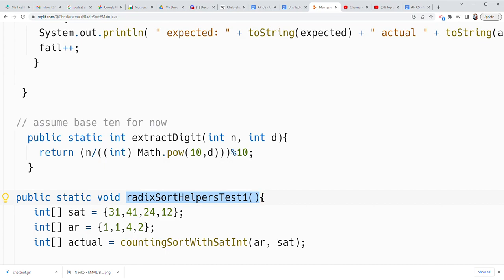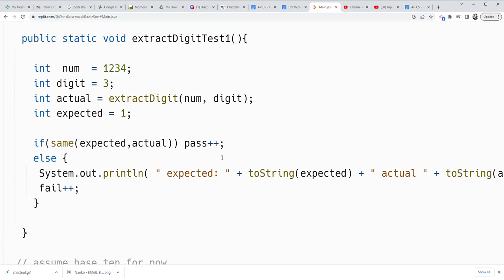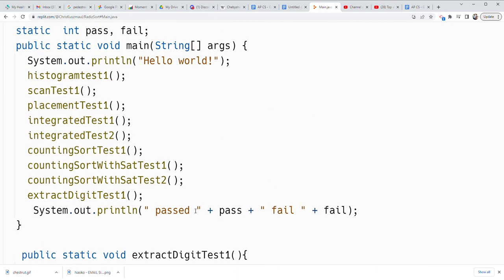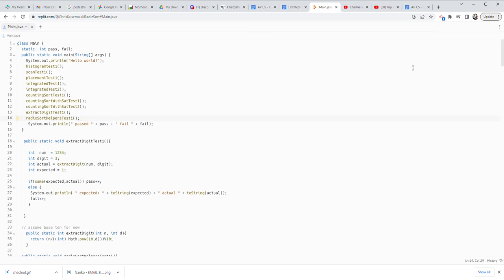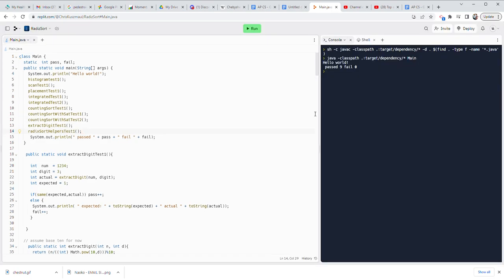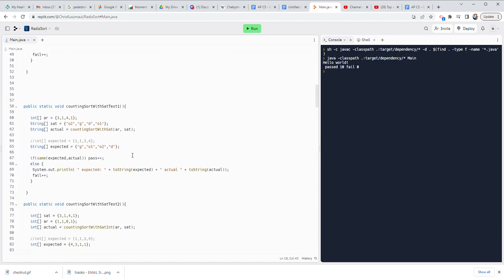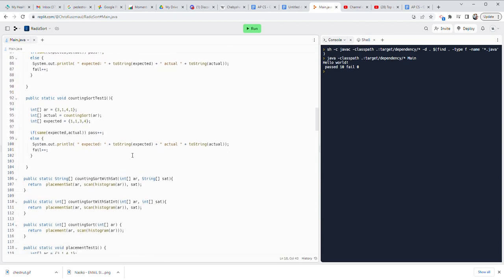So let's copy the definition of the signature and paste it into our sequence of tests in main. And don't forget our semicolon at the end of that line. And now all that I want to do is restore my window from which I can do my compilations and runs. I click run, and we passed 10 and failed 0. So that particular test succeeds.